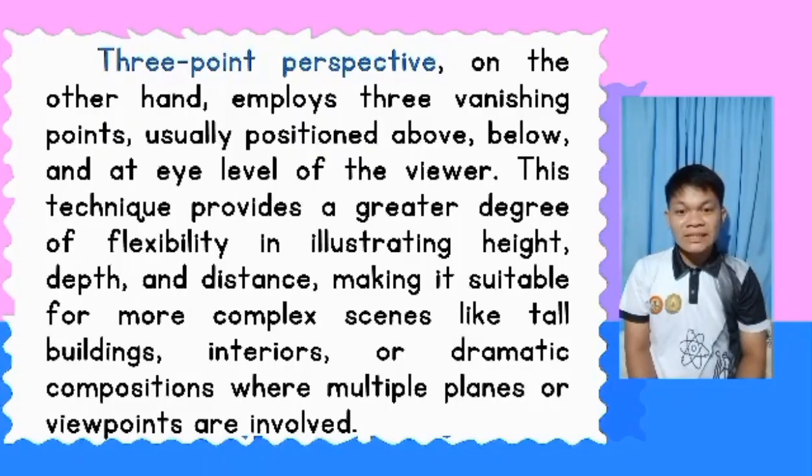Okay, first is the three-point perspective. The three-point perspective employs three vanishing points, usually positioned above, below, and at the eye level of the viewer. This technique provides a greater degree of flexibility in illustrating height, depth, and distance, making it suitable for tall buildings or for more complex scenes, such as interiors or dramatic compositions, where multiple planes or viewpoints are involved.